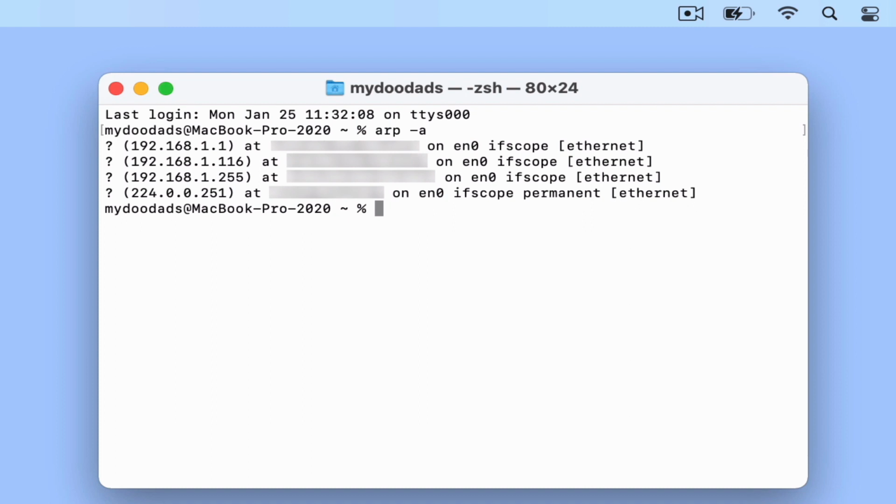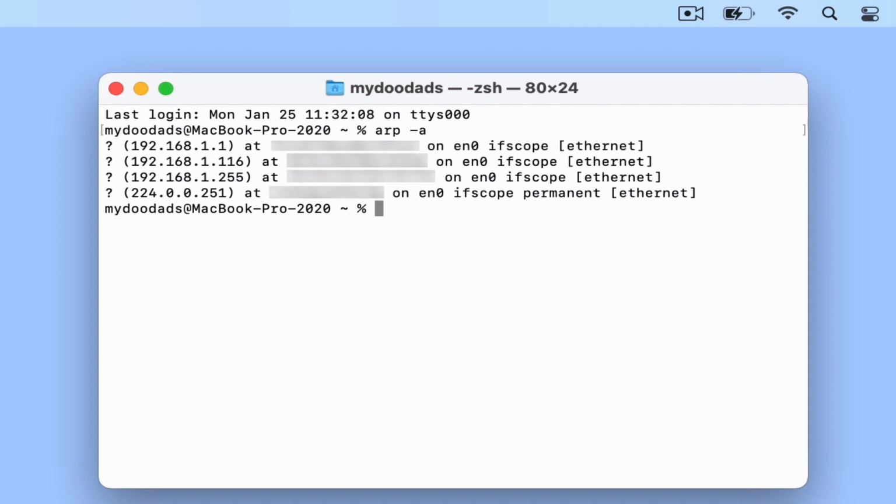It's worth noting that the IP address of the device that we're working from will not be displayed within the report. However, our report will display any other devices in the IP subnet that our home network is using. So on the first line of our report, we can see that we have a device using the IP address of 192.168.1.1, which in this example happens to be the address of our wireless router. We then have the IP and MAC addresses of any other devices currently connected to our home network.